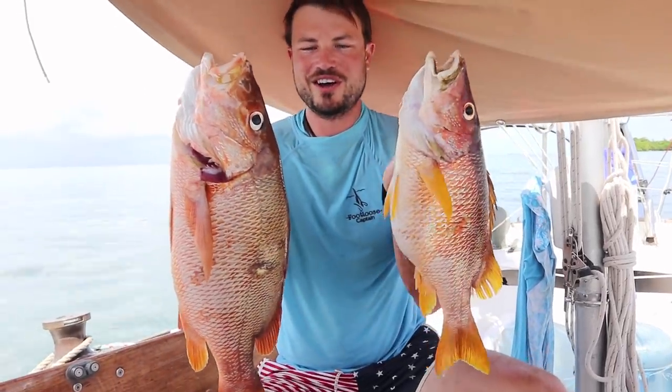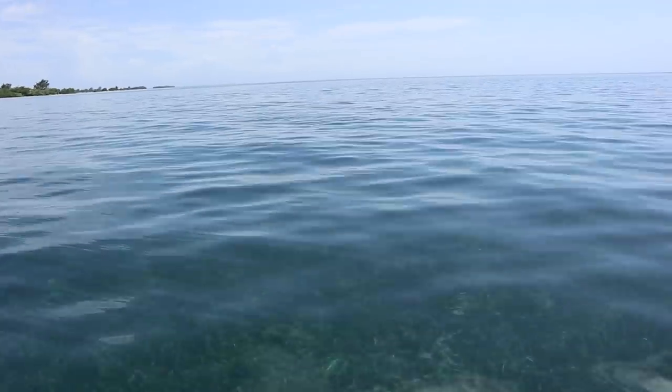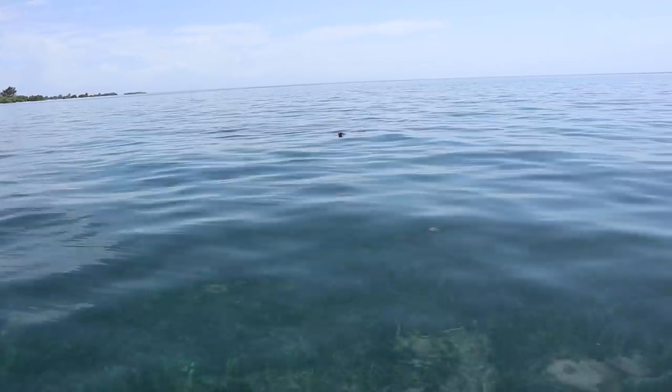All right, there you go. Buddy, looking good. Yeah, I'm pretty stoked about these guys. Buddy, they're coming right to the boat. Yeah. I almost want to get in, but I just showered.